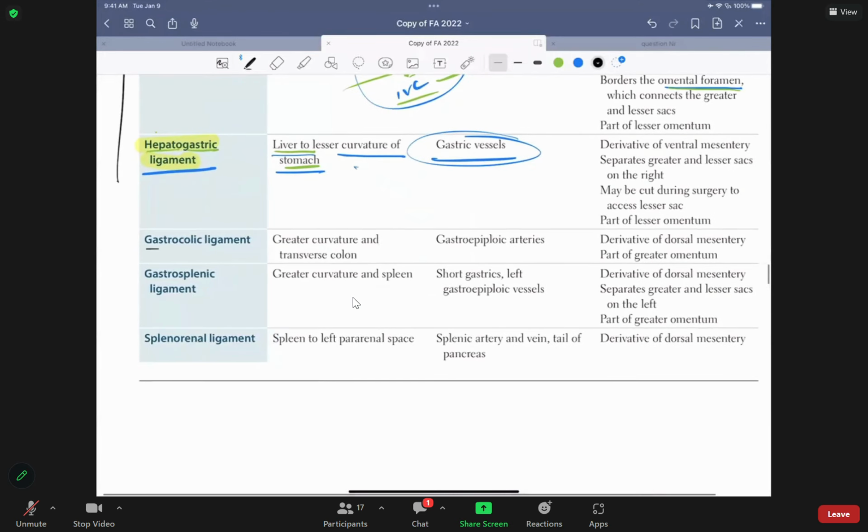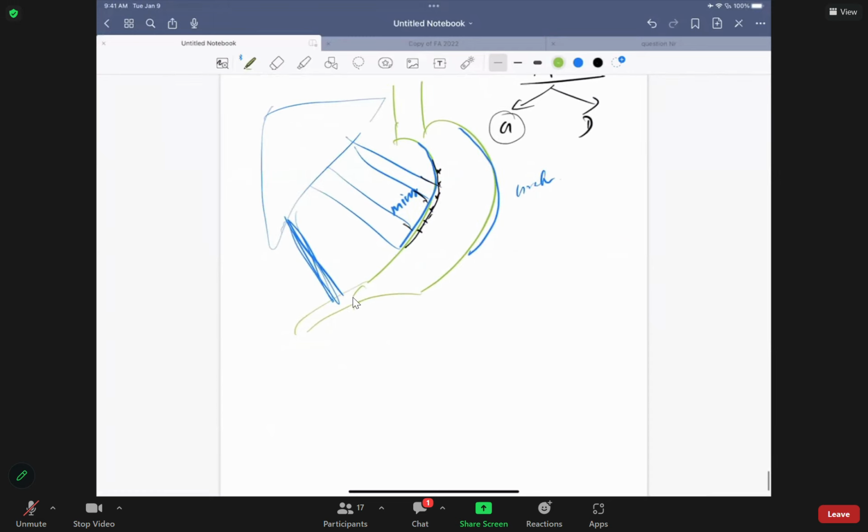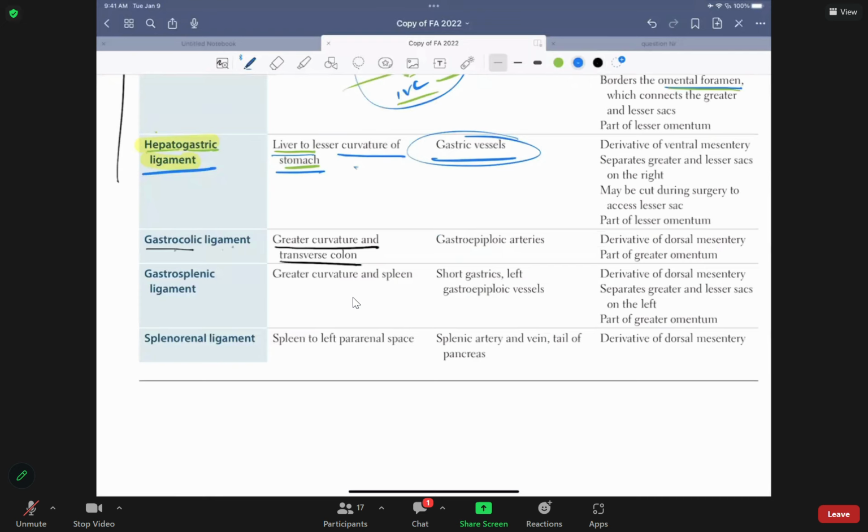Now, if you look at the other 3, folks, look at the word gastrocolic ligament. That means it connects the greater curvature of the stomach to the transverse colon. In my drawing, if the transverse colon is somewhere here, that means there's a ligament that connects the greater curvature. Is everybody clear, folks? So that's your gastrocolic ligament. Not much to learn here, and there's not much clinical history also.